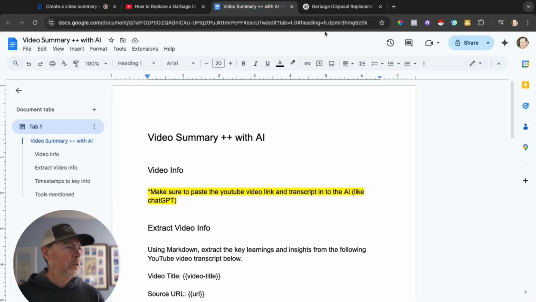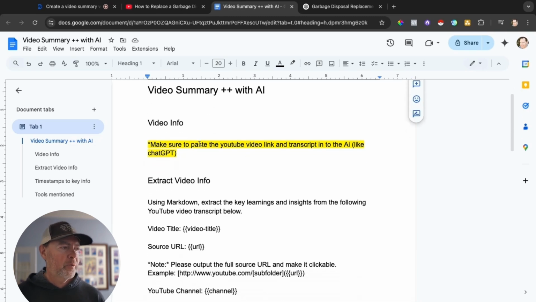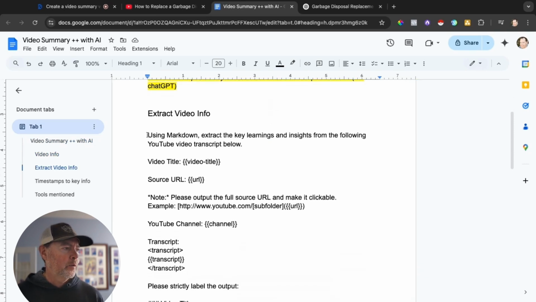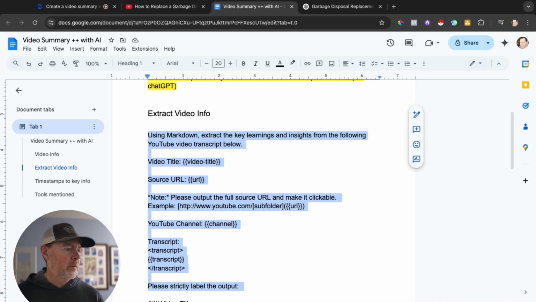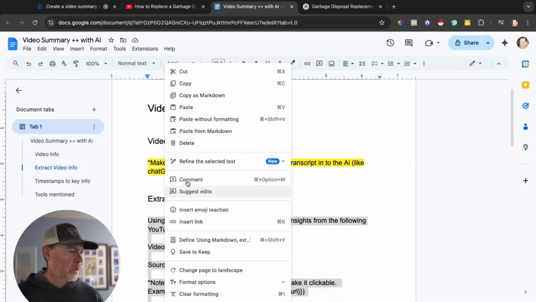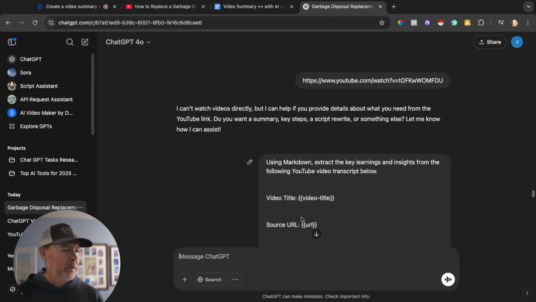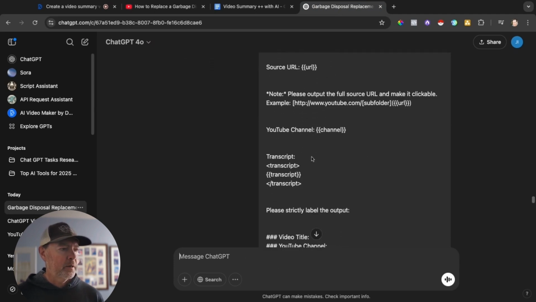Now, what we're going to do is bounce over here to my friend, the Google document, where I've pasted in the key prompts that you need to get this working really well for you. So right here at the top, we already did these things. We pasted the transcript and the video link. So now what we're going to do is paste this in. We'll copy that, boom, go over here and paste that in. I already pasted it there.